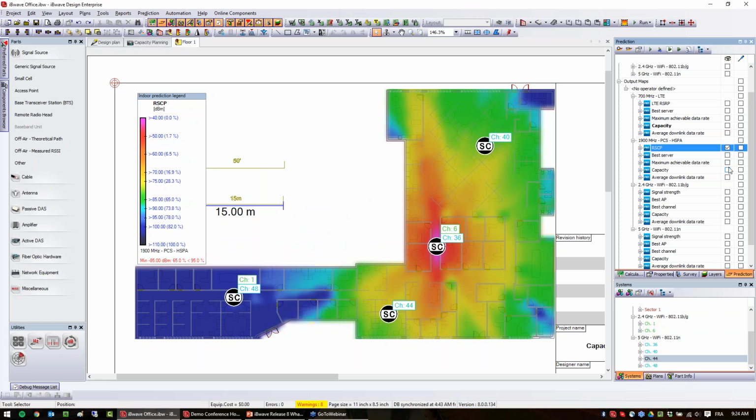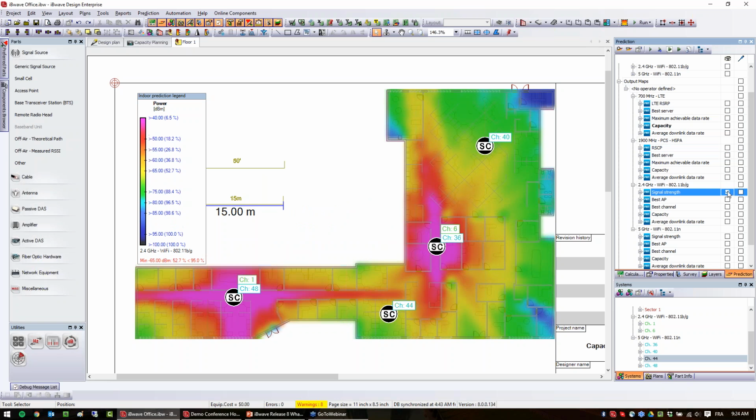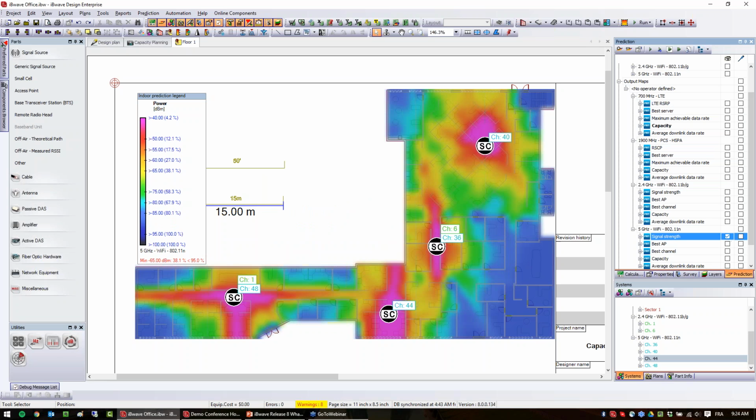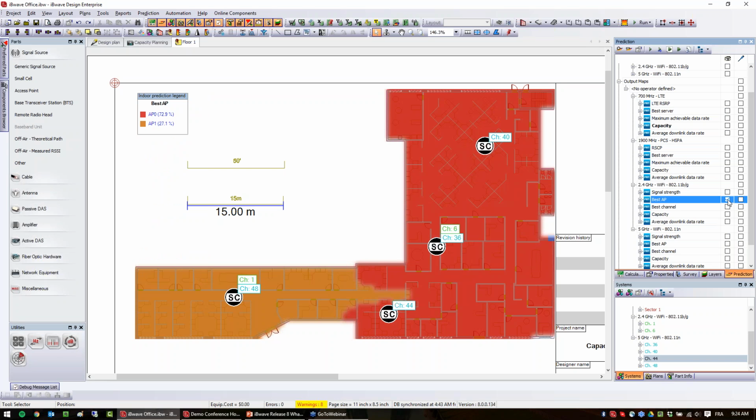As I was saying, you can first start with your coverage requirements and see what you get. You can also see the other maps to see, per technology, what's going to be the best server or best AP, to know which AP is going to be used in each region of your floor.